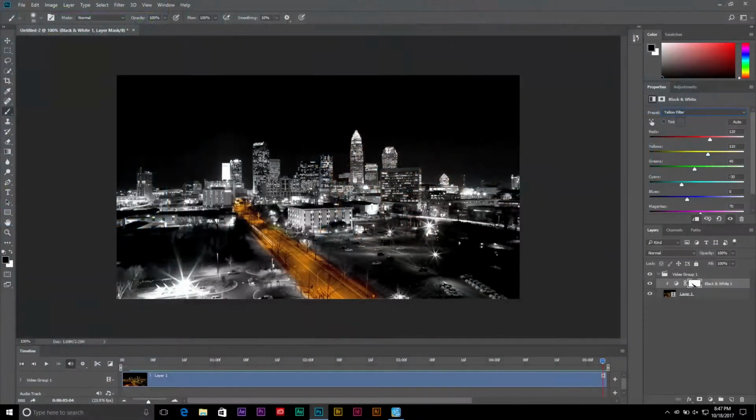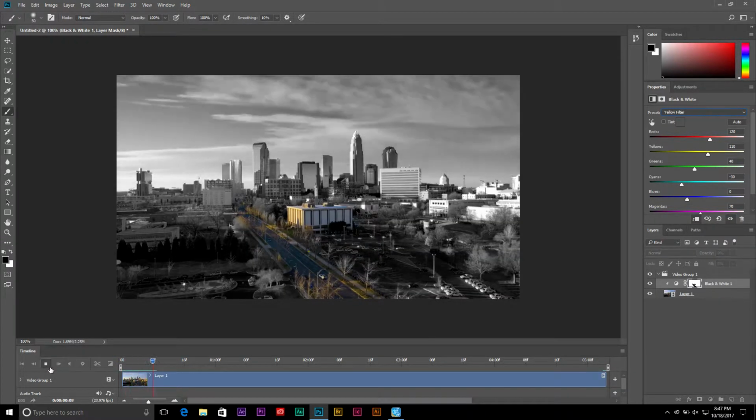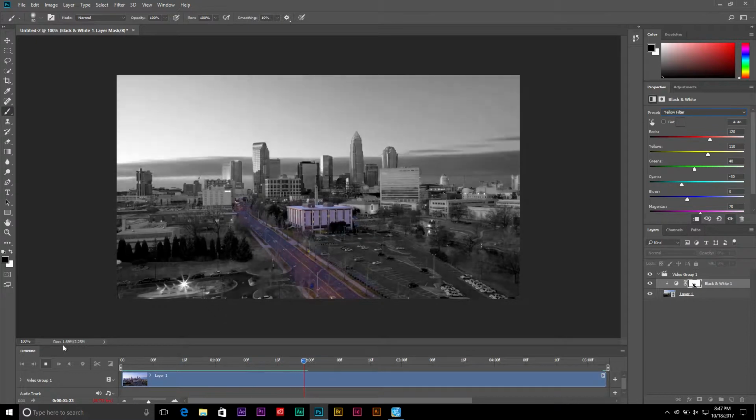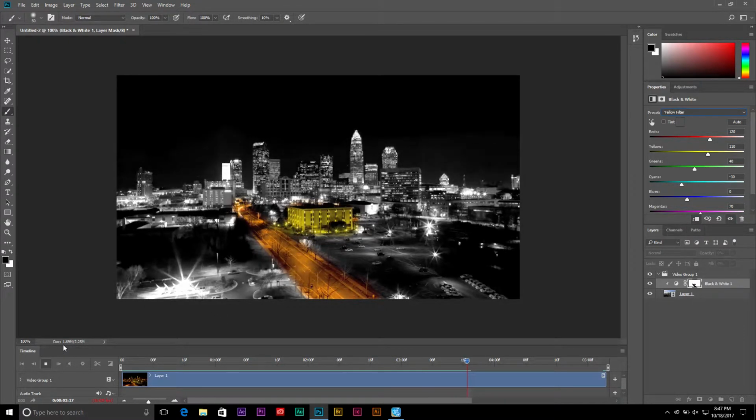So let's say that this building right here is one that we want to highlight. It's going to have some major work done in the future. So I'm just going to paint right on that building. And I'll hit play, and we'll start from the beginning and see how that goes. So it gives a really cool look. Super simple, super cool. Any questions from those in the audience? Following along, everybody good? Excellent, all right.